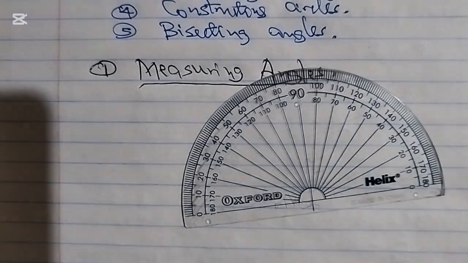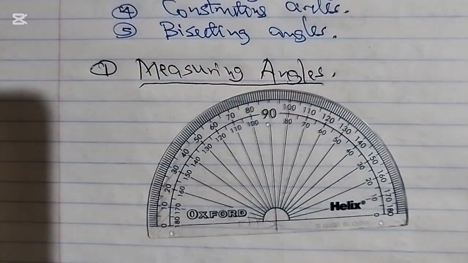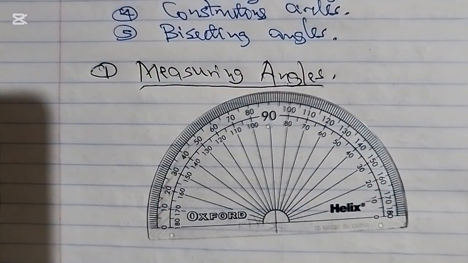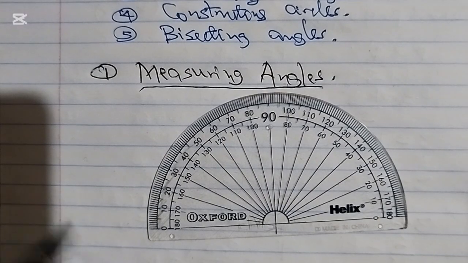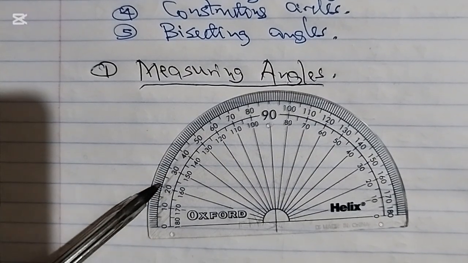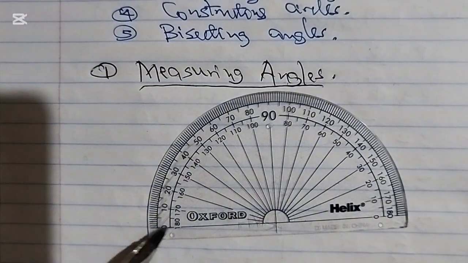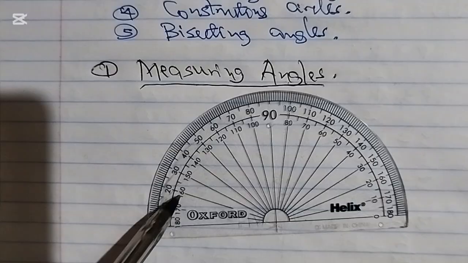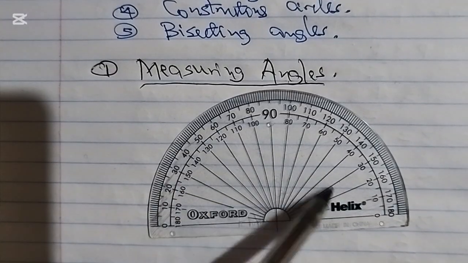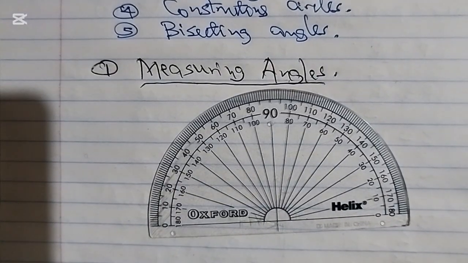When you look at a protractor, it has 2 types of scales. We have the outer scale. For instance, this one here is starting from 0, 10, 20, 30, all the way to 180. Then we have the inner scale starting from 180, 170, 160, 150, all the way back to 0. So the choice of a scale depends on the side in which you are measuring. Always remember to start measuring from the 0 scale, not the 180 scale.